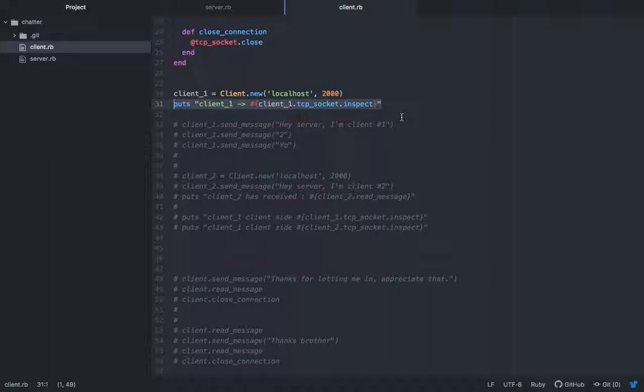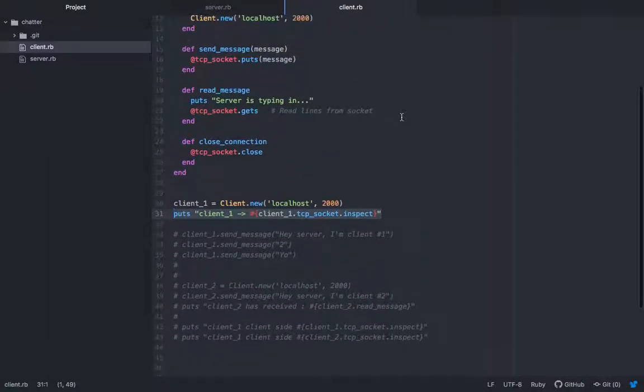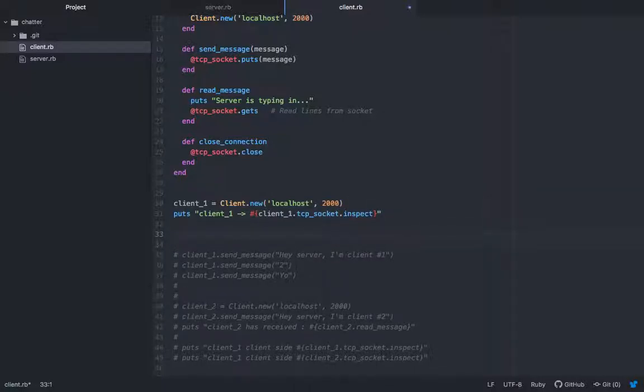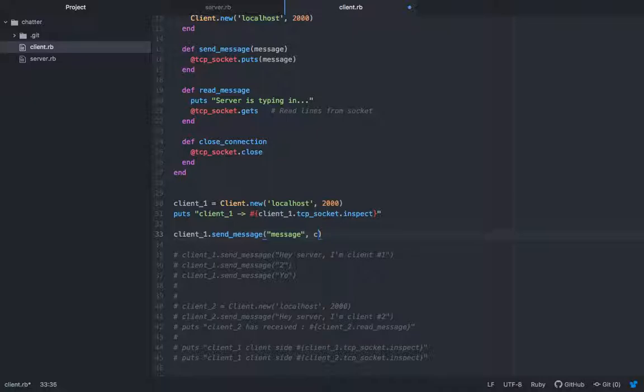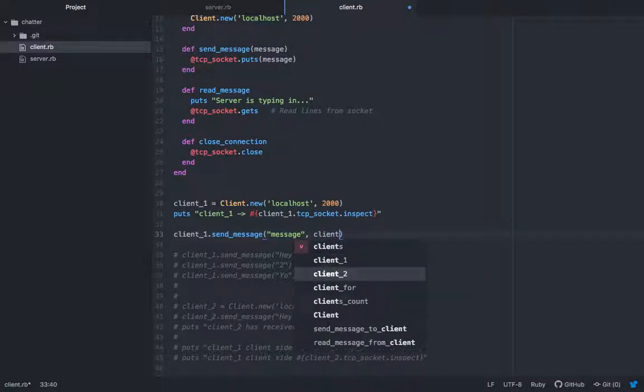So I think the next step will be, as I said, I want to be able to do something like that: this is a message, so let's call it message, and I want to talk to client number 2, right?